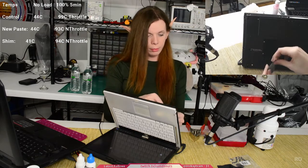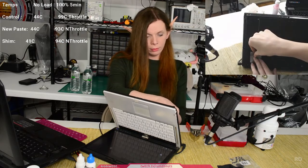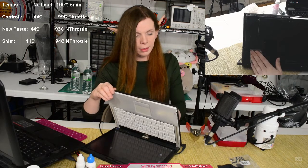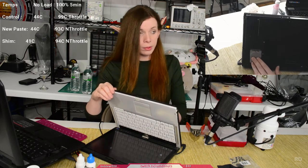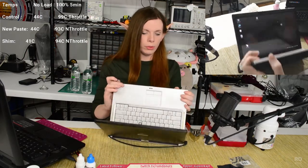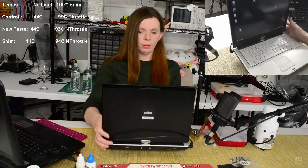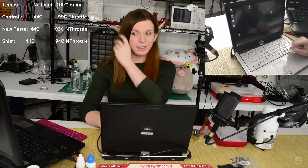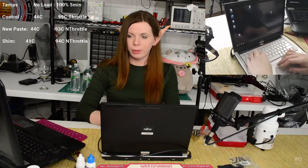Alright, we're just gonna apply some old duct tape to the bottom. And we'll see if the pressure system designed by Fujitsu actually is better than someone just drilling a hole where the fan is. This one should be fun.